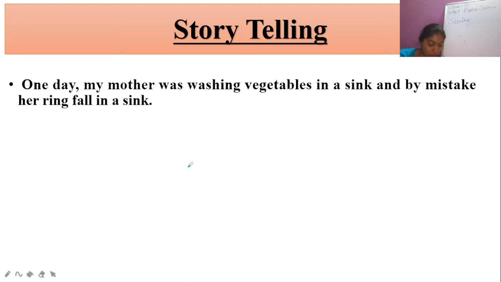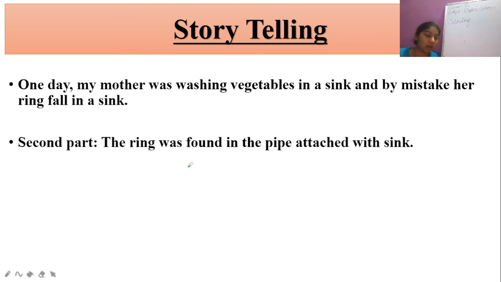Now students, let me tell you one story. One day my mother was washing some vegetables in a sink. Suddenly after some time, by mistake, her ring slipped into the water. Now students, what do you think? Where is the ring? Has it gone with the flow of water, or has it been stuck at some place? Yes, it can be stuck at one point, or it can flow through with the water. So let's see what the other situation is.